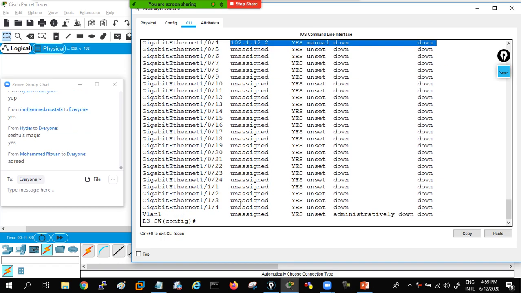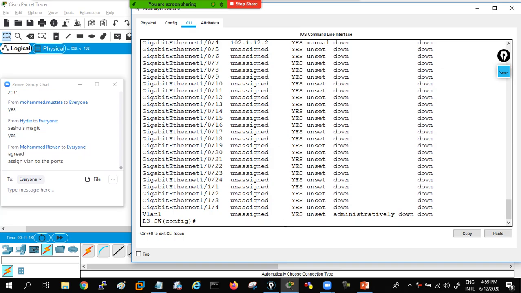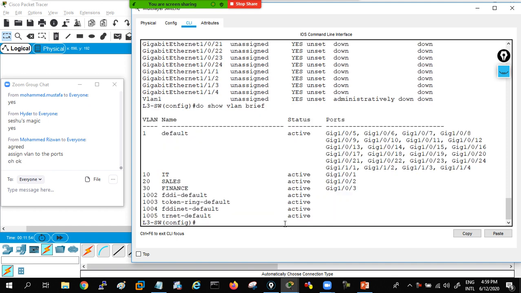Okay, now what else do we need to do, Rizwan, here? What else do we need to do here? Other than this, I just configured port number 4. What else do we need to configure? I did that, man. You didn't see? I assigned the ports into VLANs also. See here? See there? What else do we need to do, Mr. Ryder? There is something we are missing here. Guys, everybody is forgetting things, man.